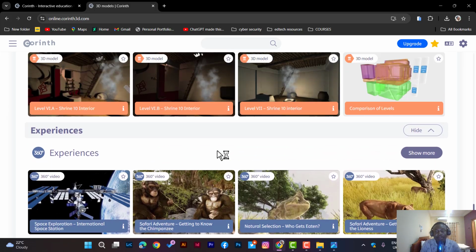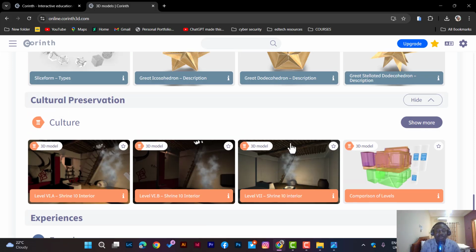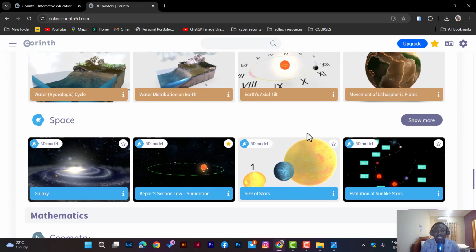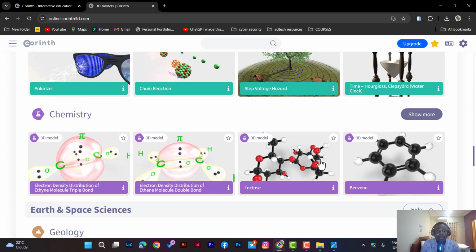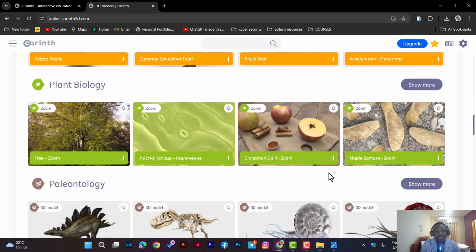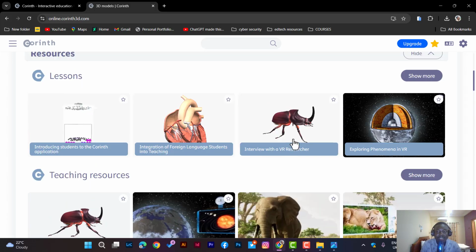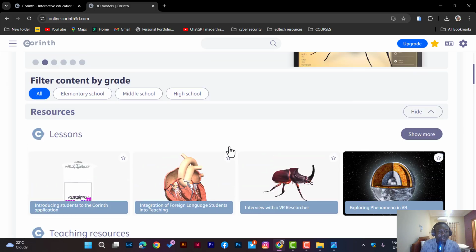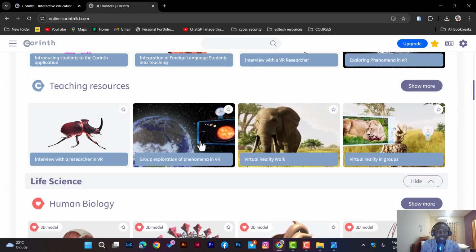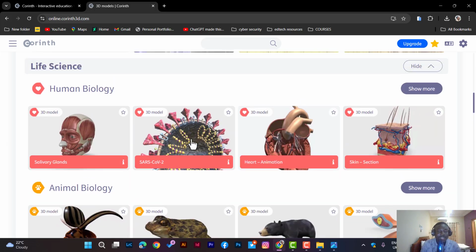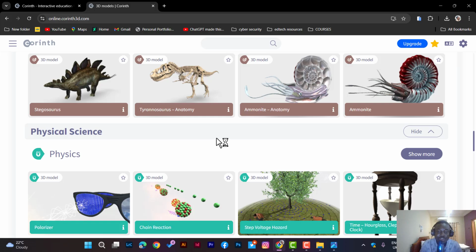Now remember, I'm a teacher in Ghana, and this doesn't align directly with our Ghanaian science or STEM curriculum, but there are some contents here that are actually in that curriculum, and I believe any Ghanaian teacher seeing this should take advantage of it and stop the hassle of just sketching on the board, where it becomes difficult to actually explain the concepts.